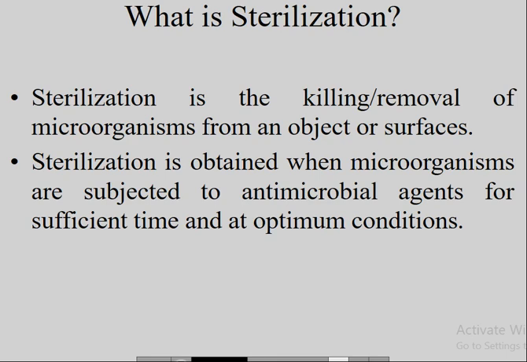First, let us try to understand what is meant by sterilization. It is the killing or removal of microorganisms from an object or surface. Sometimes it is necessary to kill microbes from certain places or to remove microbes from certain surfaces. So this process of removal or killing is called sterilization.